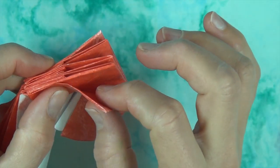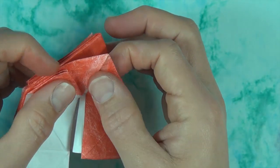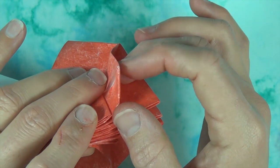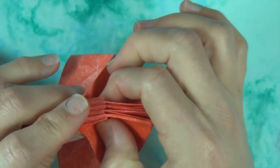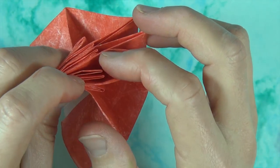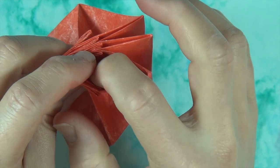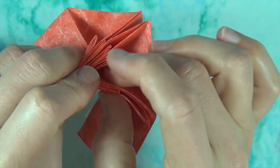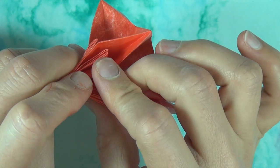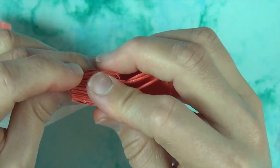So let's start with the front and the back. This is supposed to go up like this, and this is up like that. So the front folds over like that and the back folds over like that. Now we have three remaining points and they're going to reverse fold. What you want to do is open up and it's going to go right between these two flaps, right here. It's not here, it's not here, it's right between the two flaps. One. And same thing over here — open up the flaps and push it right between. And open up here and push.